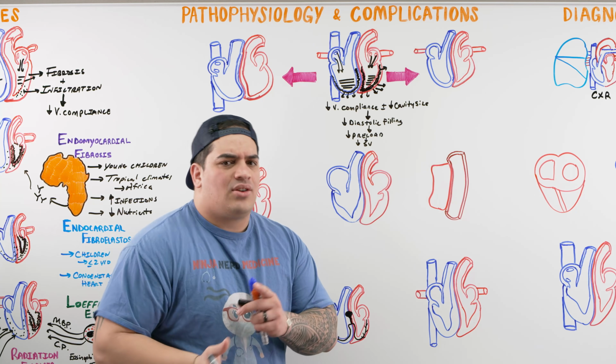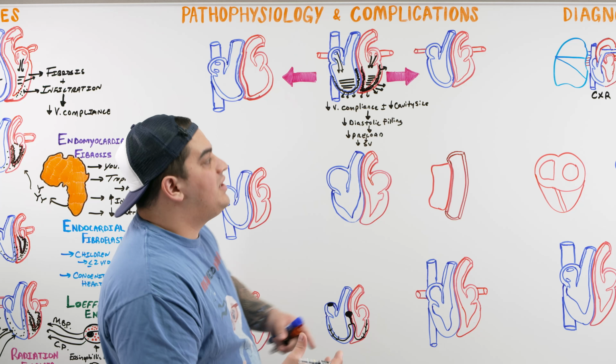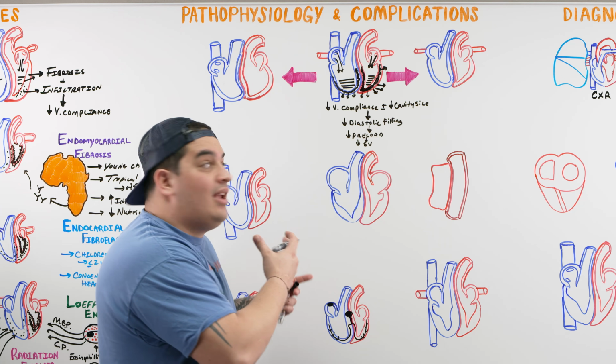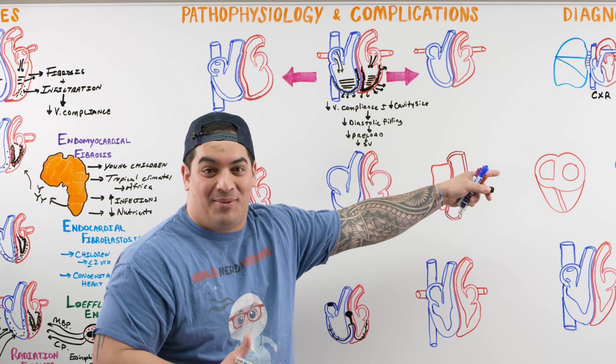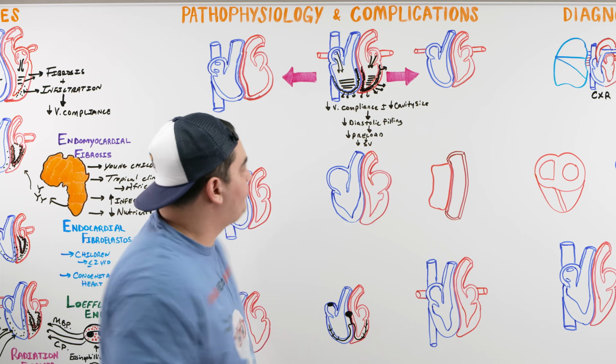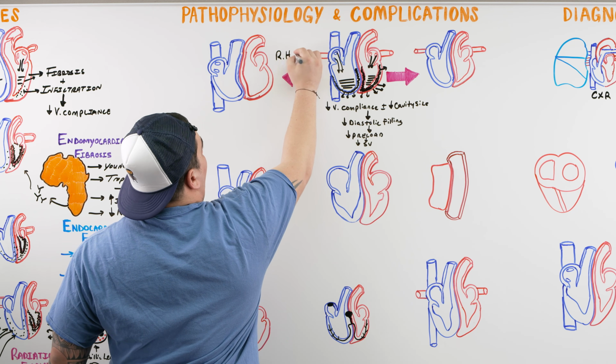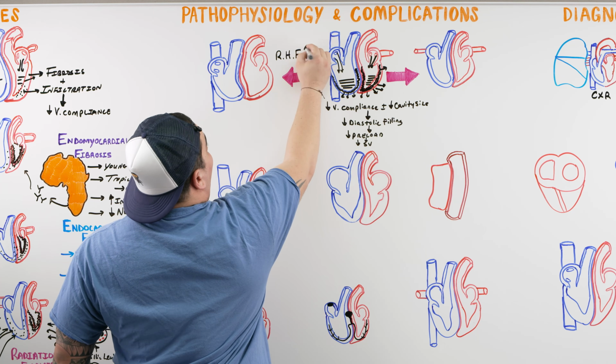Now, whenever somebody has heart failure, there's two different types of heart failure dysfunction that they can exhibit. One is they can have right-sided heart failure symptoms, and the other one is they can have left-sided heart failure symptoms. You know what's really interesting? In patients with restrictive cardiomyopathy, their right heart failure, we'll abbreviate this as right heart failure, is actually more common.